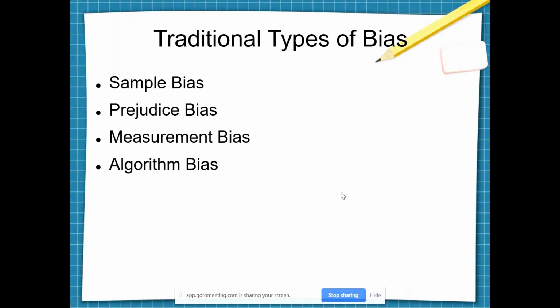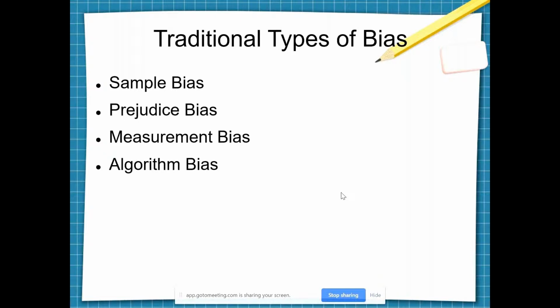The traditional types of bias are either statistical or cognitive, basically. There's sample bias, and I think that we already saw an example of that, where sometimes it's easier to get data from one population that tends to be a privileged population and harder to get data from other groups, which means that your results are going to tend to be better for that population. Prejudice bias isn't necessarily the prejudice of the modeler, but it can be.